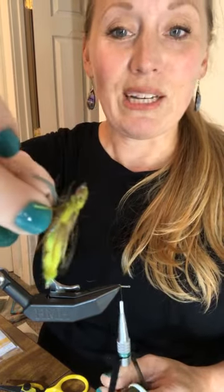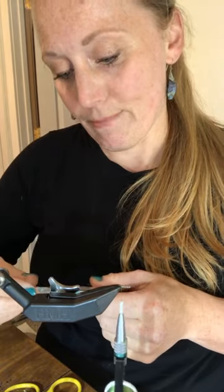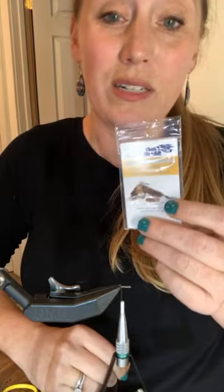I noticed this morning that I didn't think I had any more micro shanks. These are the articulated micro shanks I'm going to be using. I hate these things but I love them. This is the eight millimeter — the six millimeter ends up in the carpet and everywhere it shouldn't. They're terrible but they look so good when you use them, so I just go with eight millimeter and make it work.